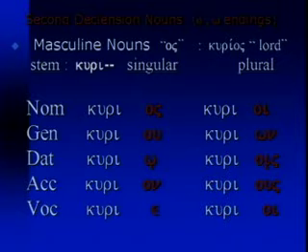Like the Greek verbal system, I'm going to really encourage you simply to put these endings to memory. Remember, with the present active indicative, you memorized the endings, and with the future active indicative as well. I'm going to ask you to do the same thing with masculine nouns in the second declension, simply memorizing them according to case and number. Notice this: os, u, o, on, oi, on, ois, us, oi.